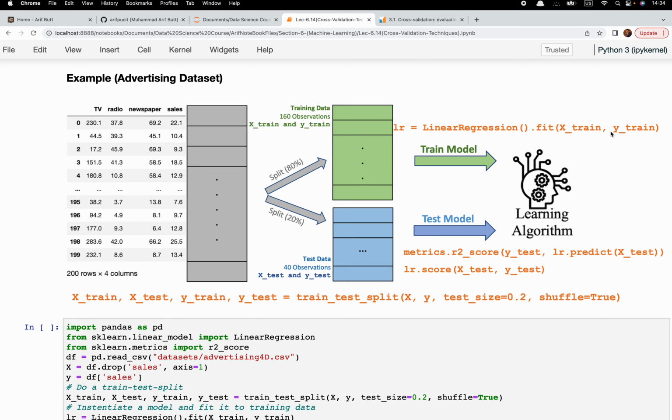This training phase is implemented in Python code shown in orange color over here. Once we are done with the training of the model, it is time to evaluate it using the test data.